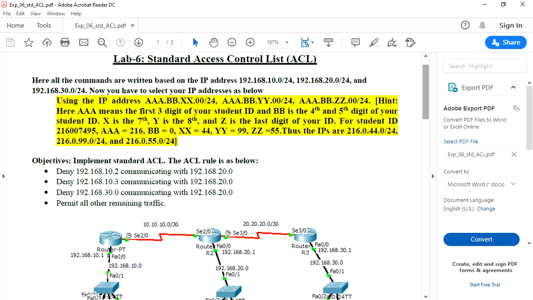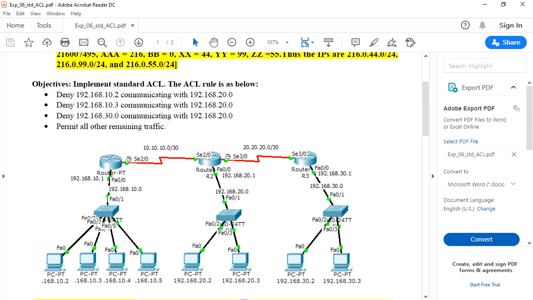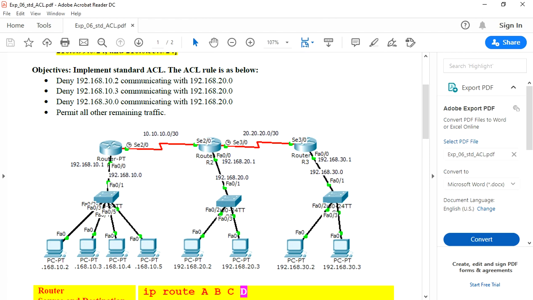So our purpose is to build a network. This is the network. We build it, configure the routers and the stations, do the standard configuration that we already did, then apply the access list rules. We have 3 networks. I will deny a specific PC, 10.2, and deny 10.3 from accessing the network in the middle.